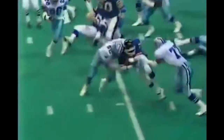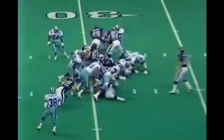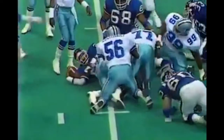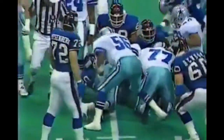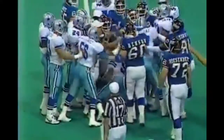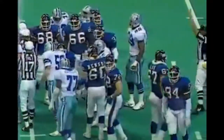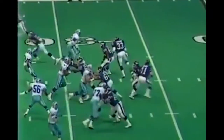It's Joe Morris out to the 27 yard line. He is stopped there by number 50 Jeff Rohrer, the linebacker. Third and one, two tight ends in the game, and through the middle is Joe Morris. There's some shoving and pushing with Rohrer and Jeff Coat. First down, Giants at the 30 yard line.